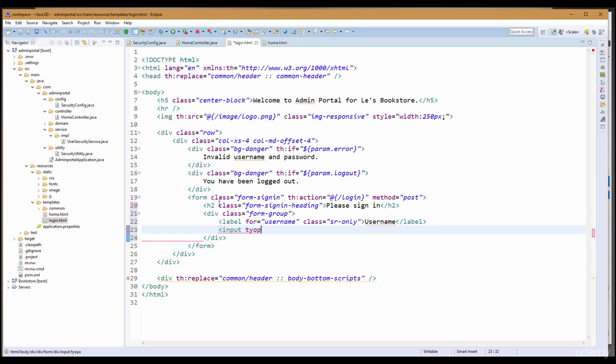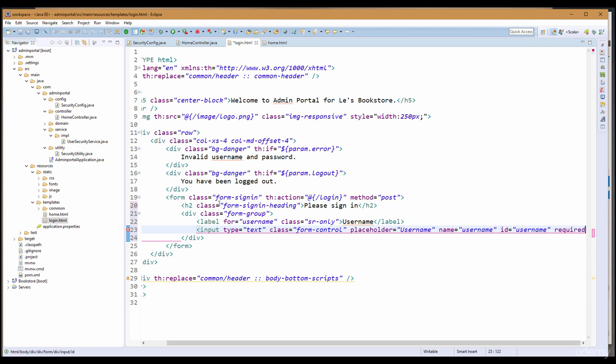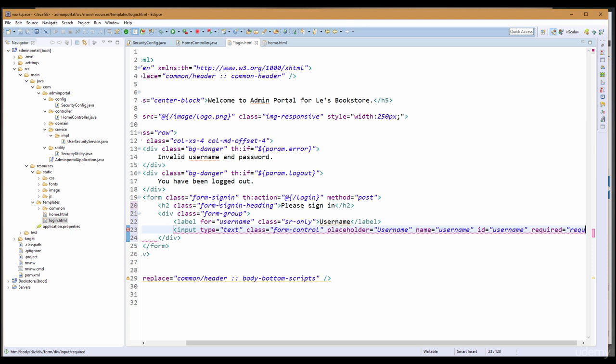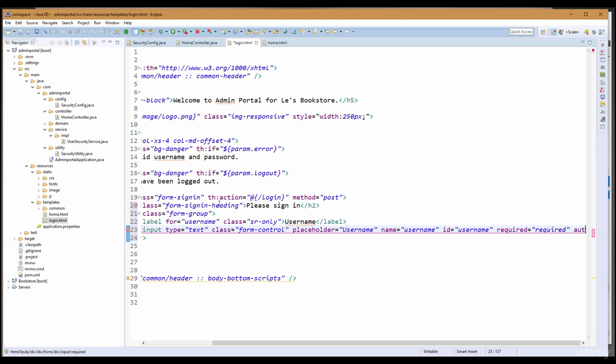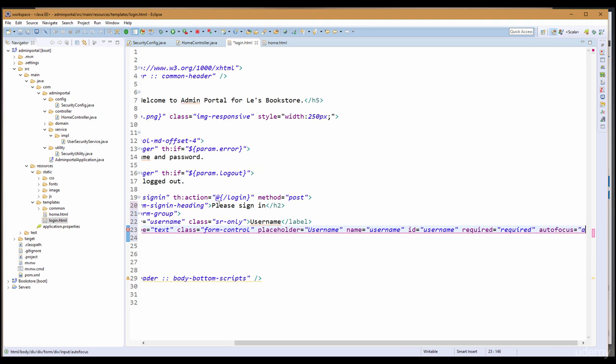Input type would be text, class would be form-control, placeholder is username, name equals username, ID equals username. Is this required? Yes. Autofocus, let's just make it autofocus.